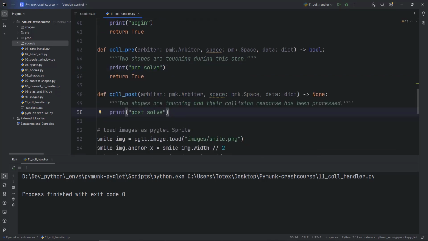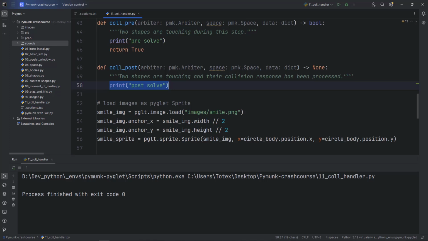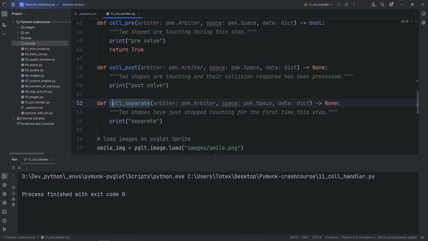The next function will be the collision post solve. It also takes the arbiter object, a space object, and the data, which is a dictionary, and this returns None. This is called when two shapes are touching and their collision response has been processed, and I'm going to print out post solve. And let's define the last handler function, the collision separate, which also takes the arbiter object, the space object, and the data, and it also returns None.